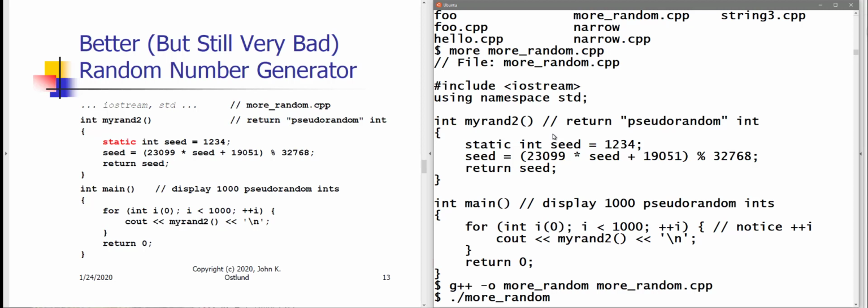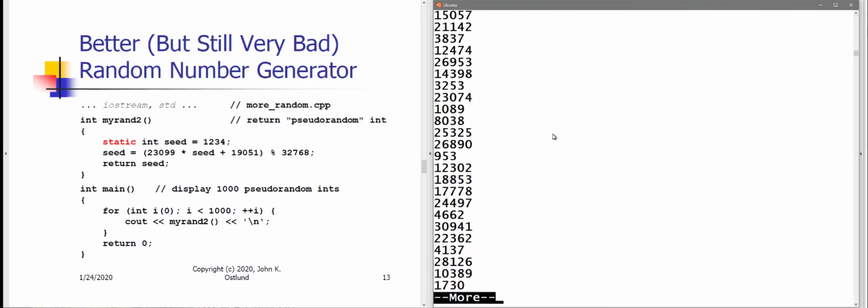Now, in Linux, and in fact, this also works on Windows, you can pipe this result using a vertical bar symbol into the program more, which will paginate the output. And there we go. Now we did get 15057 as the first returned pseudorandom value, but then we got a sequence of different numbers.